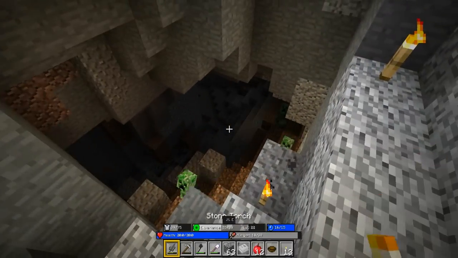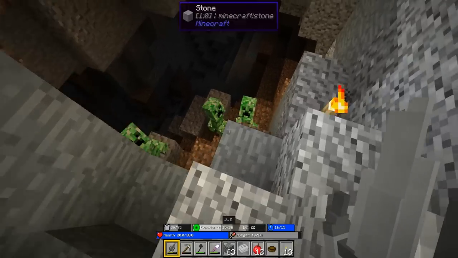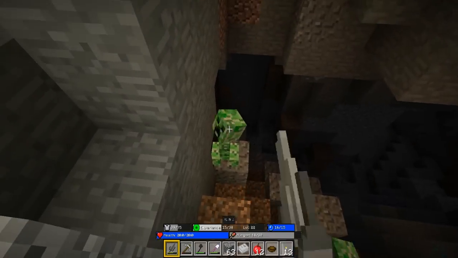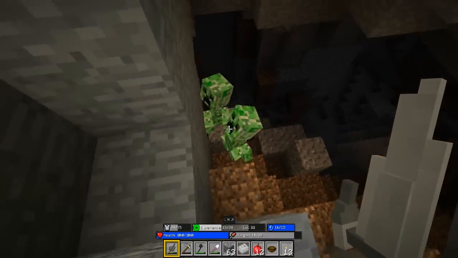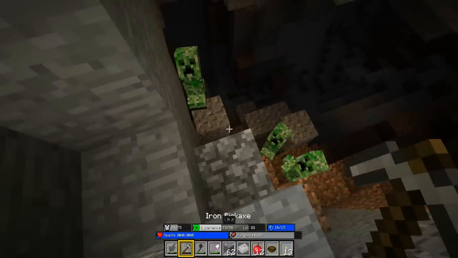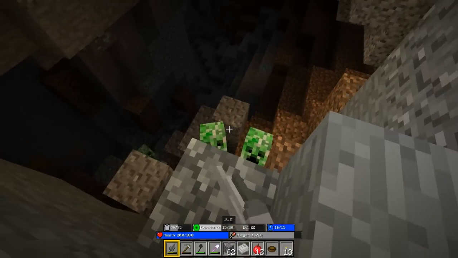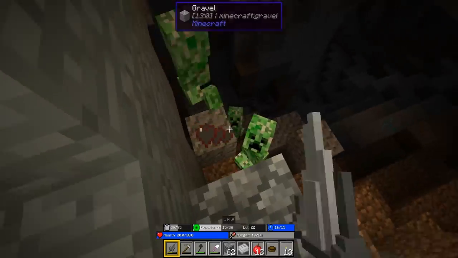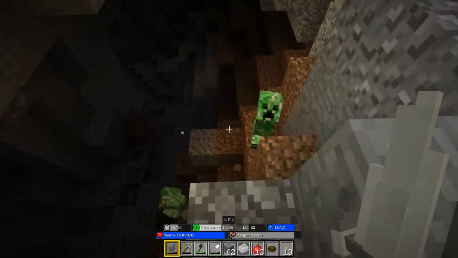Oh, hello, Mr. Creeper. Oh, it's the triplets. Hello, gentlemen. I can't smack you. Let's put a block here. Okay, and let's give this guy a whack. There you go. A little something for you. There's one for you. Oh, okay, well, that helped me a little bit. Okay, come on up.